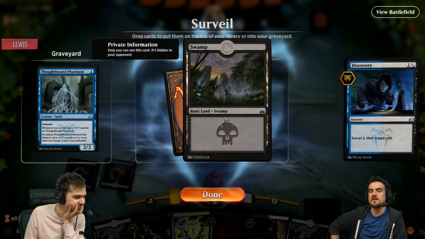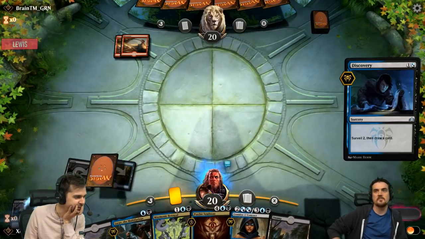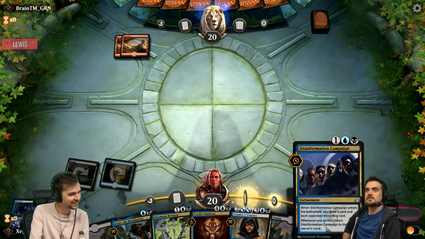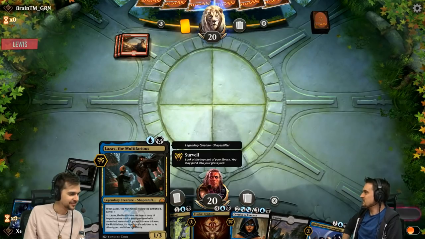Swamp! You've only got like three lands. Maybe you need another one? Nah. No? Bold move. Then I'll draw a card. Disinformation campaign. When it enters the battlefield, you draw a card. An opponent discards a card. Whenever you surveil, it comes back. I keep getting new cards. Fake news. You're going to be the fake news man.